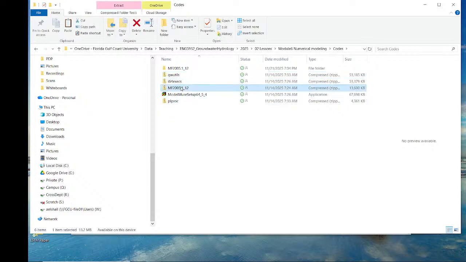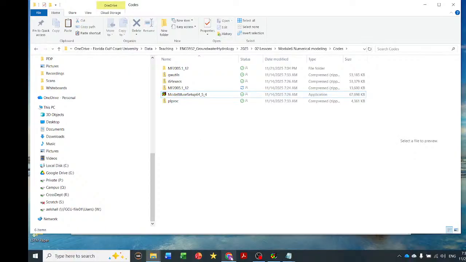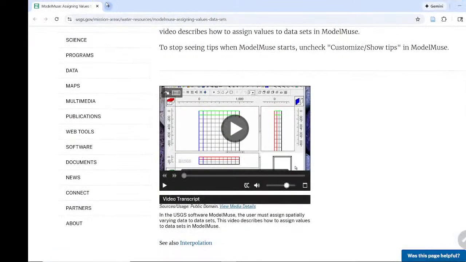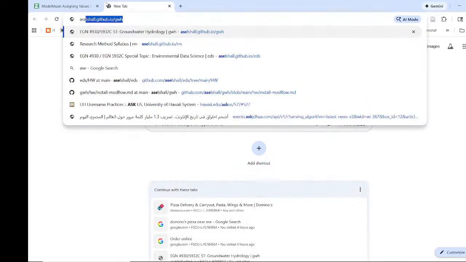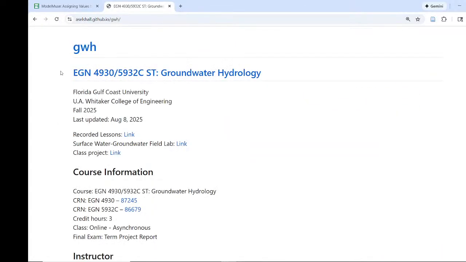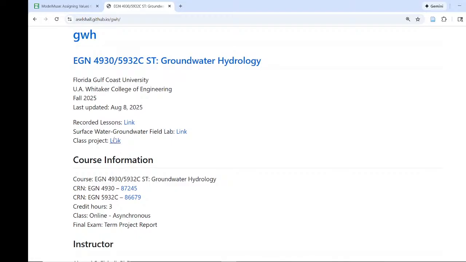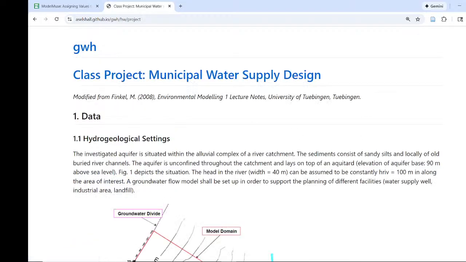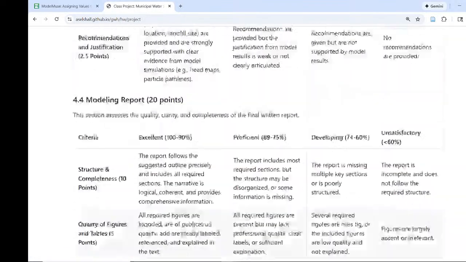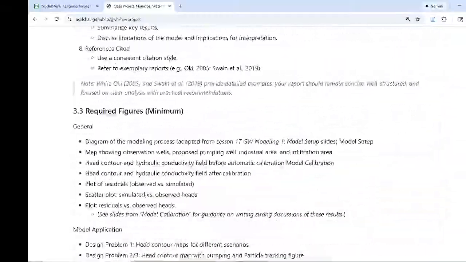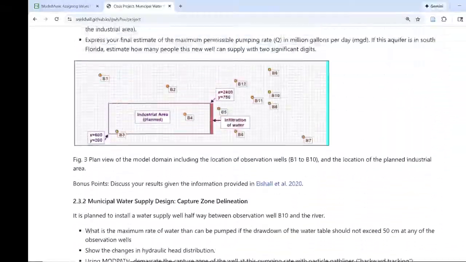I have the MODFLOW. Okay, it doesn't matter because what you can do, you can just go here and then go to the class project, and I have put everything here, so does it really matter?